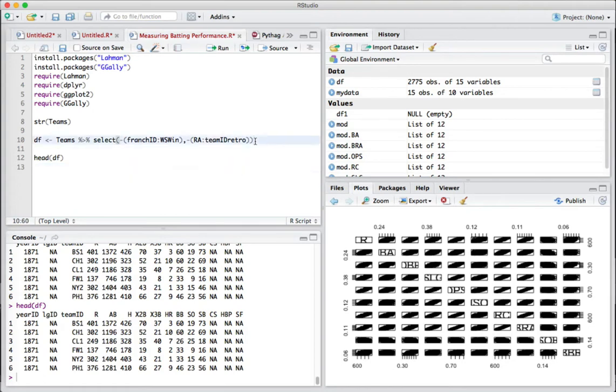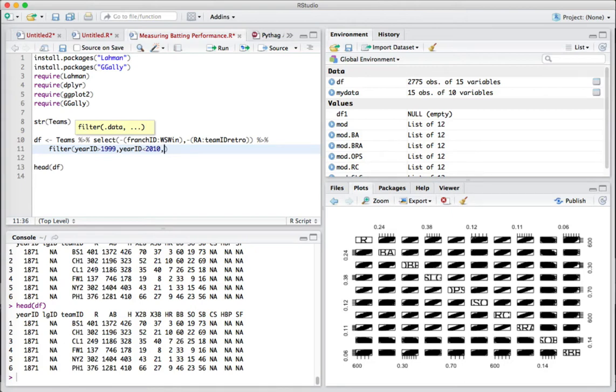What I also want to do is to restrict my analysis to a subset of all of the years in the data frame. So we'll use the filter command and string that together with the piping operator. So I'm just going to look at the first decade of the 21st century. So we'll have yearID greater than 1999 and yearID less than 2010. So we'll look at the 10 years between 2000 and 2009.